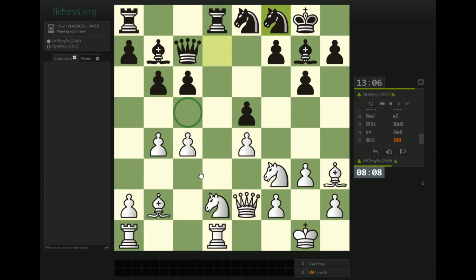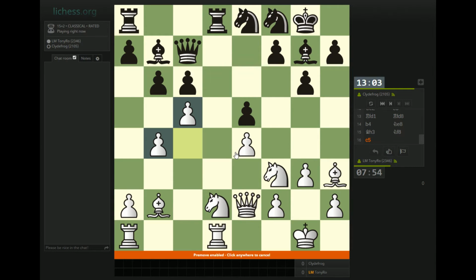Can he exploit the weakness of this pawn somehow? Doesn't seem easy, does it? Yeah, we'll go with this. I like this idea. Going c5 at some point is one of my only constructive plans, so let's just go for it. I would love to play knight c4, and eye the d6 square, and eye the e5 pawn.